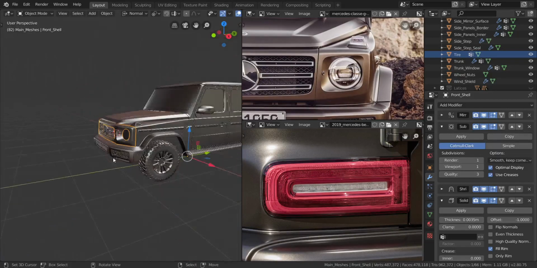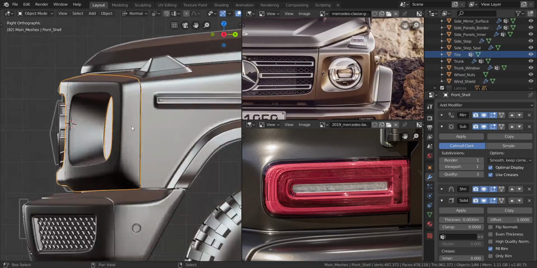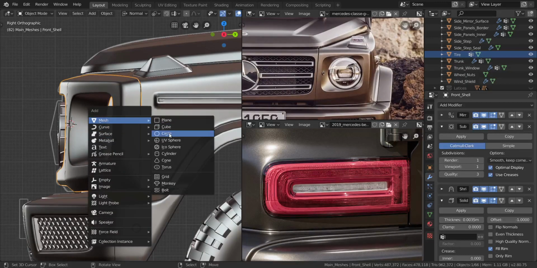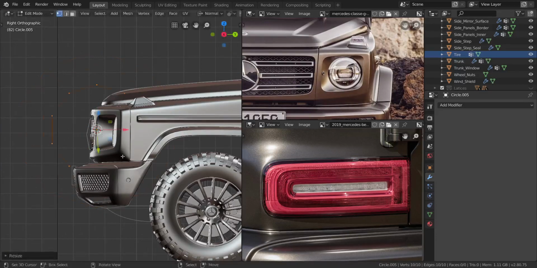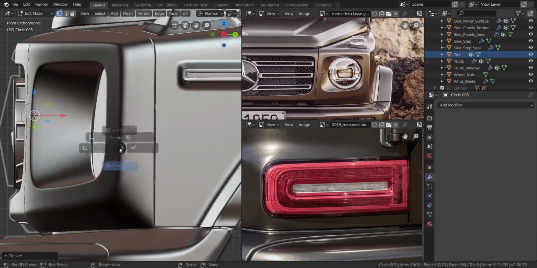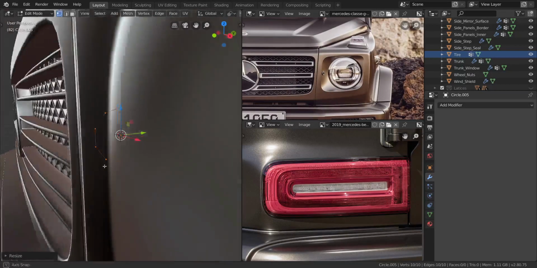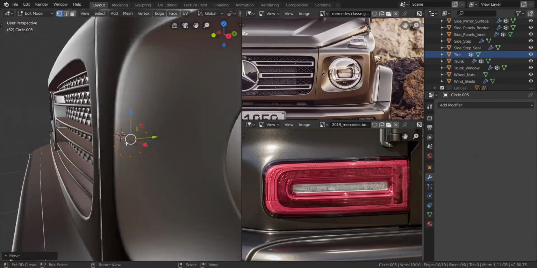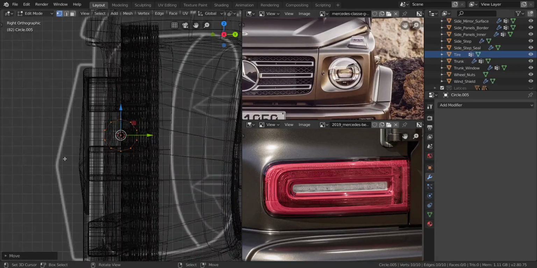Now let's create this as a separate piece first, or let's get to the side view, and let's add in a mesh circle. Let's change the number of vertices to 10. So type in 10 in the area here, and let's go into edit mode and scale this down. Alright, so I'm going to change the orientation back to global because I don't want it to be normal, and I'm going to move this in the x-axis way beyond our surface like that. So let's see, the size should be about right. Let me take a look.